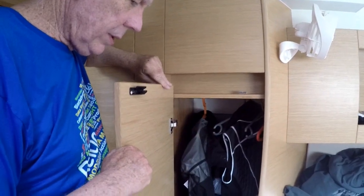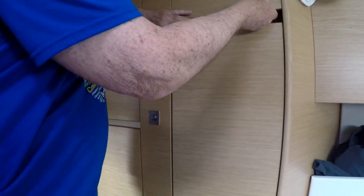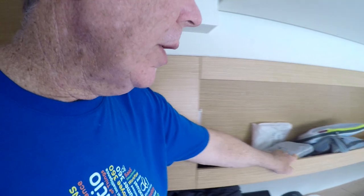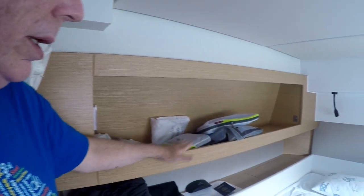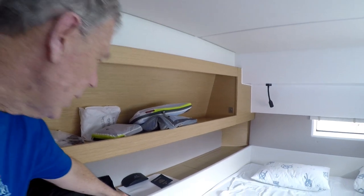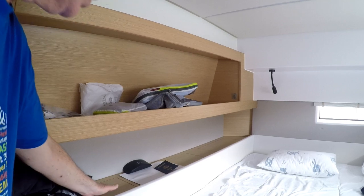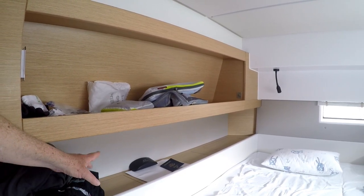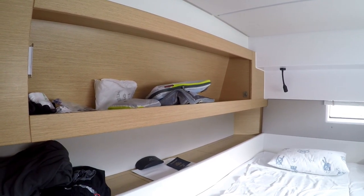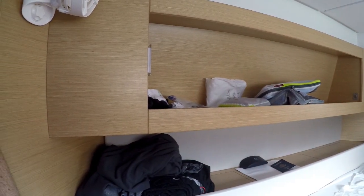The storage in the stateroom, you've got a nice hanging locker. That's access. You've got a nice shelf on the inside part of the bunk. You've got actually two shelves. I'm not sure what these are. There are no handles on them. I need to get a suction cup to pull those up and see what's down there. It's probably some wiring runs to give you access.